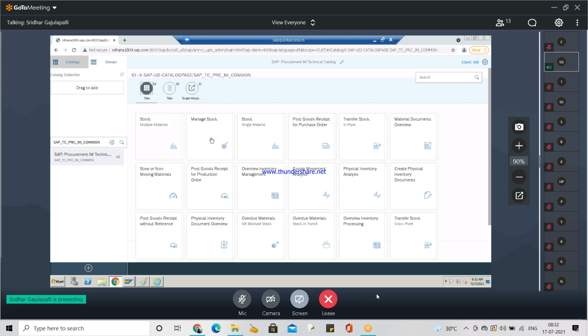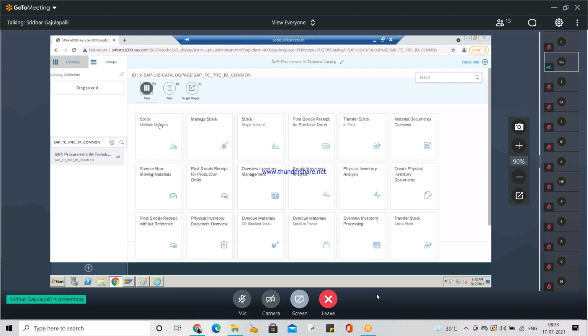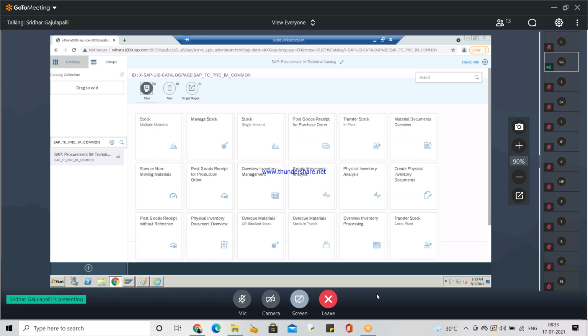Say for example, here I told you manage stock is there, okay? But if I come to target mappings, I don't have all of them here. 21 are there, right? I will remove all of them. I will just keep this one, which is display stock. But the tile name says manage stock. If I have only the target mapping as display stock, the user cannot do the managing of the entire thing. Management is what?